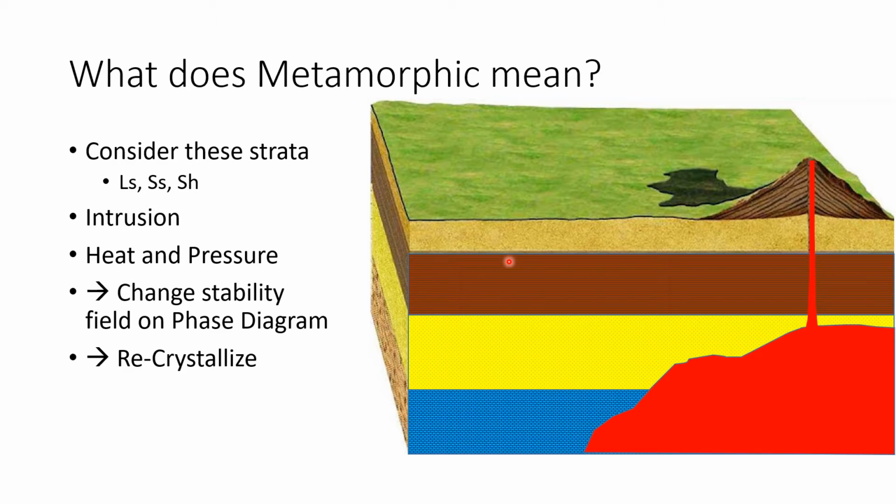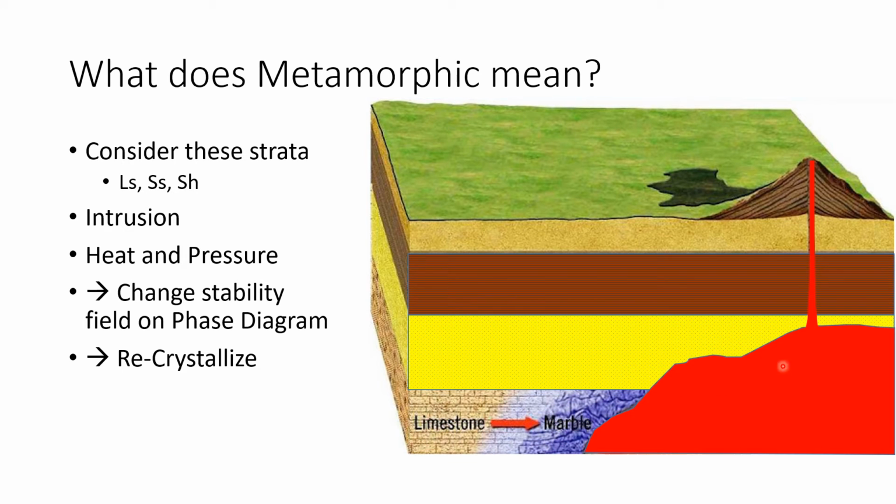So what's going to happen to these nice, calm, sedimentary rocks when you get all this heat from an intruding magma coming into play? And also, as it happens, you can have some pressure, not so much from an intrusion, but from some of the other types of metamorphic agents that we're going to talk about. So the two main things we're going to talk about are heat and pressure. There are some other options. We're going to talk about some fluids and stuff like that, but mainly it's about heat and pressure.